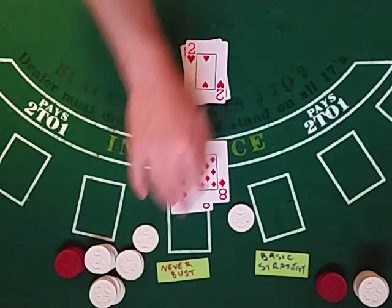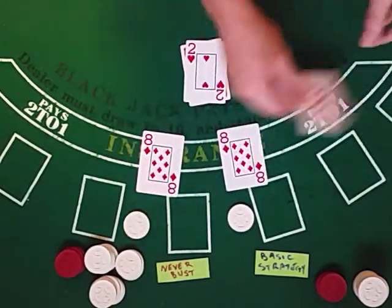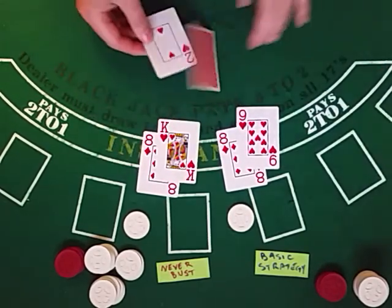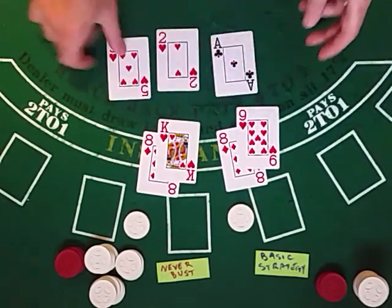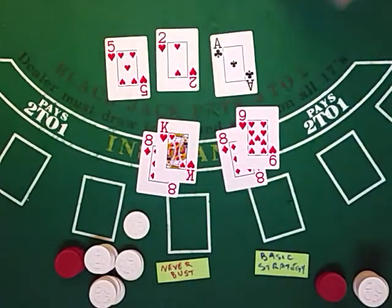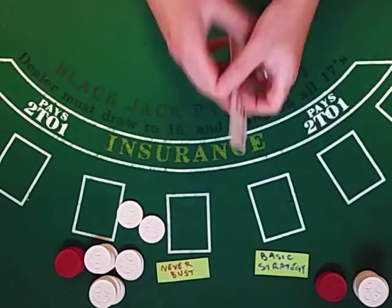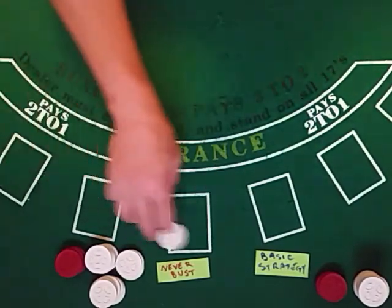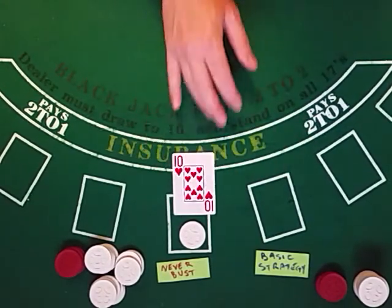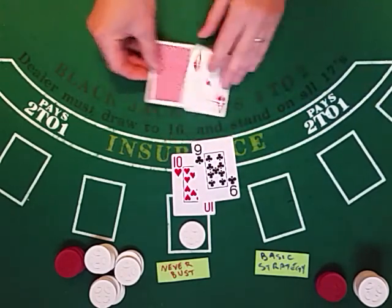Let me split those 8s up. And we'll do this one first. 17, here we go. 18, 3, 13, 18. Yes, okay, so that one loses, that one wins. Overall, you have a push. So if you were doing some sort of progressive betting system, we would treat that like a push, but we're just flat betting the never bust, as well as the basic strategy.